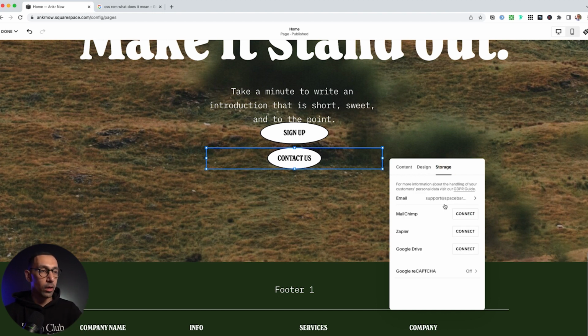And then storage is super important. You want to send it to an email. And then what's cool about this that most people don't use is you could do multiple. So I typically send it to an email and I send it to Google Drive. What that means is it sends it to a Google Sheet that you just create. And it automatically sends it there. So I have a backup always. I never just do one, because if in the worst case something happens to the email, I have the Google Drive as a backup, which is awesome and great. So then I do both. It's really easy to set up. You just hit connect. You go through the process to connect it to your Google account. It takes like 2 clicks, and then you just give it a name and it'll build a Google Sheet for you. You're good to go.